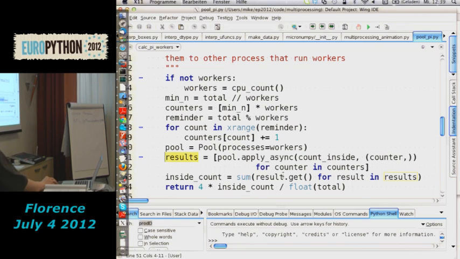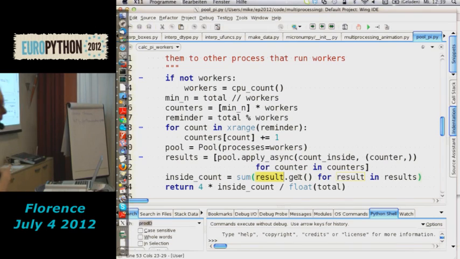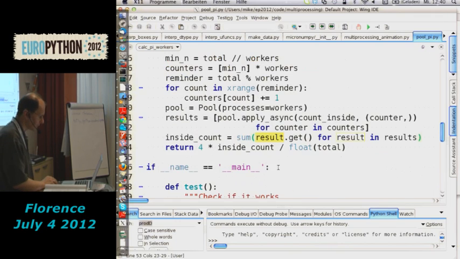And this is how this asynchronous thing works. So you have this object result here, and when you call get at this moment, it's going to block. But it's fine because all these workers are supposed to be finished, and now you get the results. There's no error handling. If some of the workers is crashing, then you might wait forever if this is blocking. But for this simple case, we just use get, and now we get a result. We sum it up, we have the count inside, and then we do the division by 4. Much nicer, much shorter, not so much effort, easier to use.